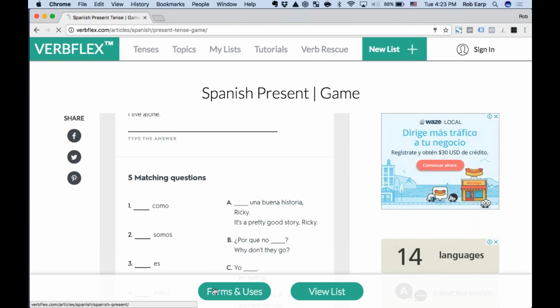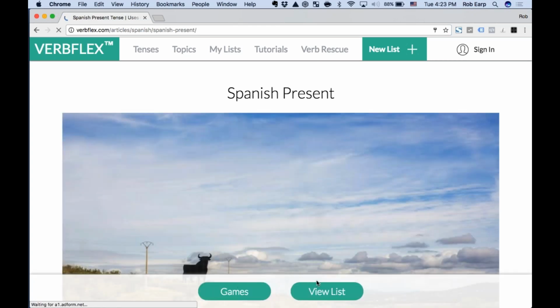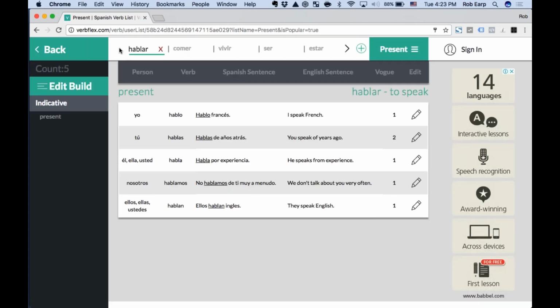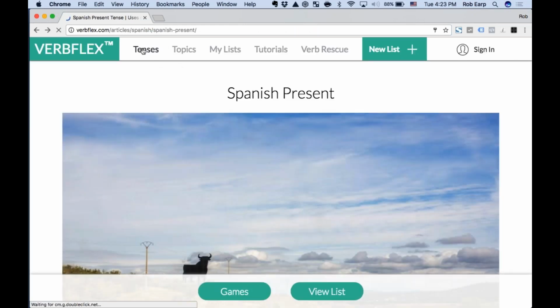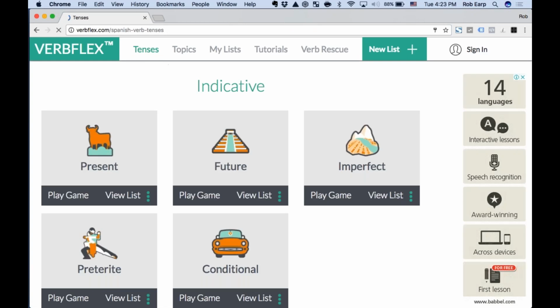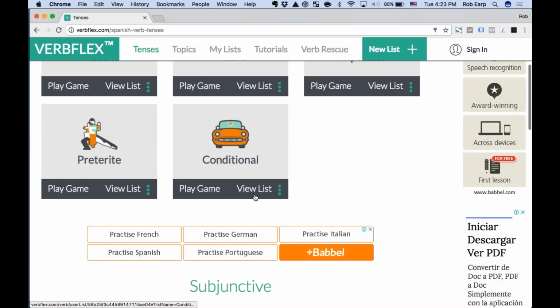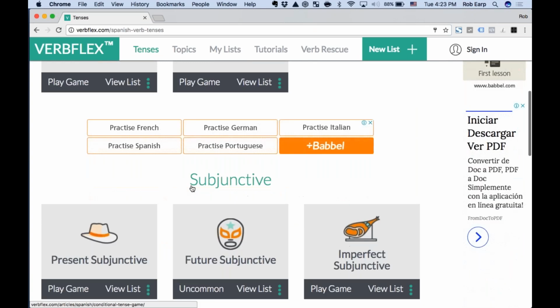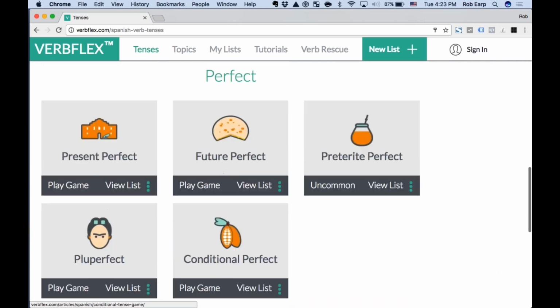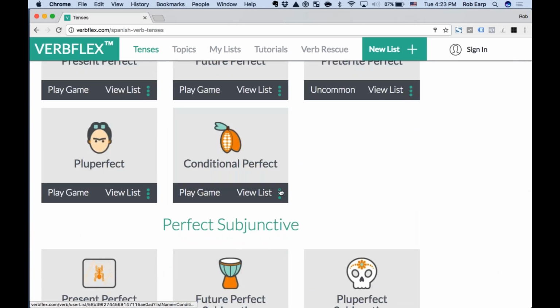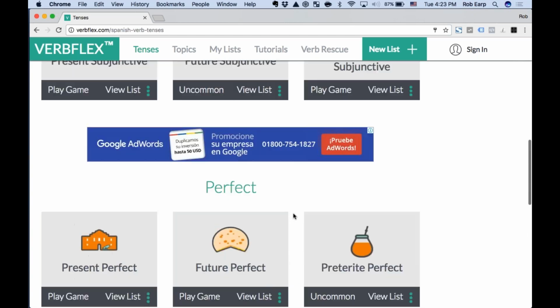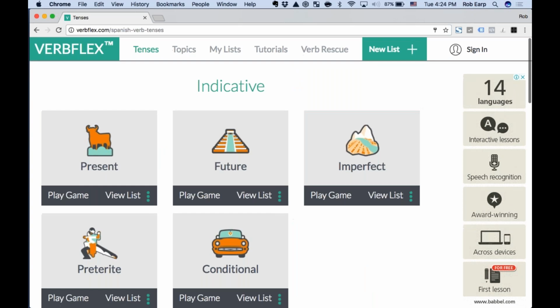Okay. Now from here you can always go back to the article. This little bar down here lets you toggle between them. But the important thing to keep in mind is that all of the tenses are represented here under the tense column. And so you can read about it, you can study lists, you can play the game in order to improve your skill with respect to each of these tenses. In addition, there's the opportunity here to export a list, and you can do so in various formats.